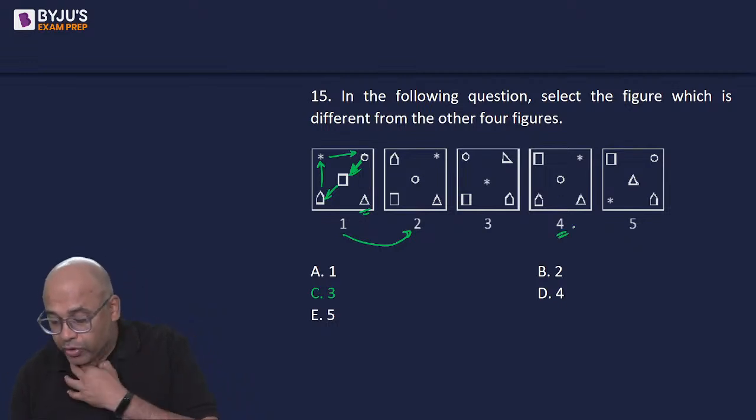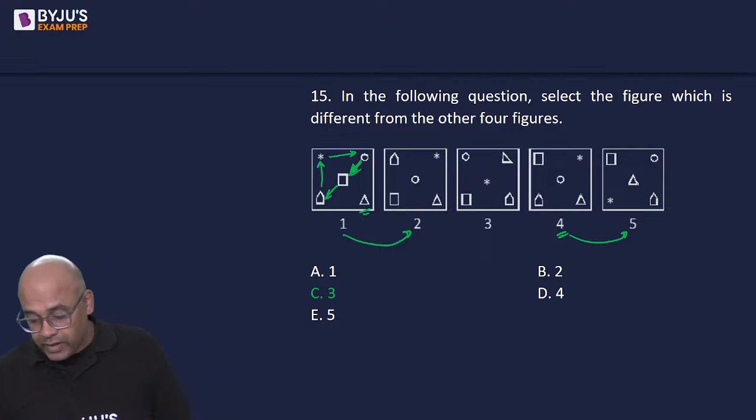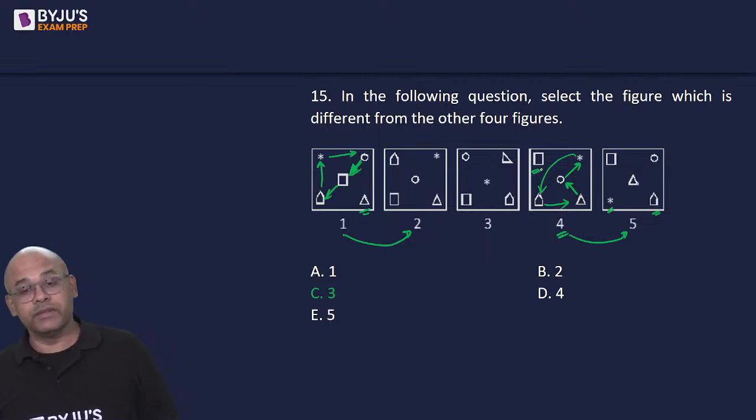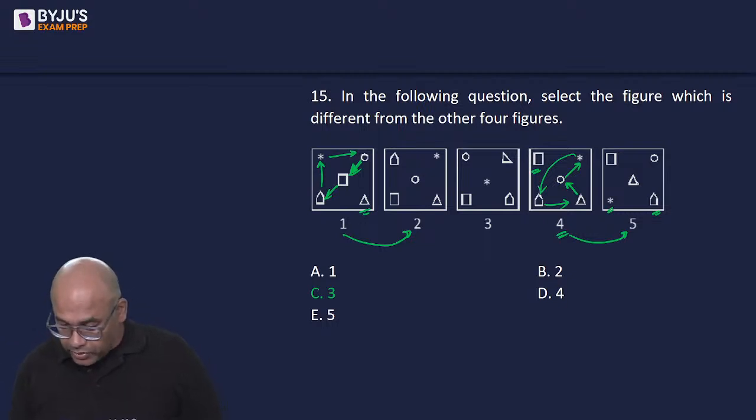So let's look at 4 to 5. What is happening here? The circle is moving out, and this is coming over here. That's how you got this here, correct? Then this is moving here, that is where this is. Sorry, your triangle is coming into the circle, and this is remaining as it is. Okay, is there anything else which is happening? Let's move from 2 to 3 or 3 to 4.